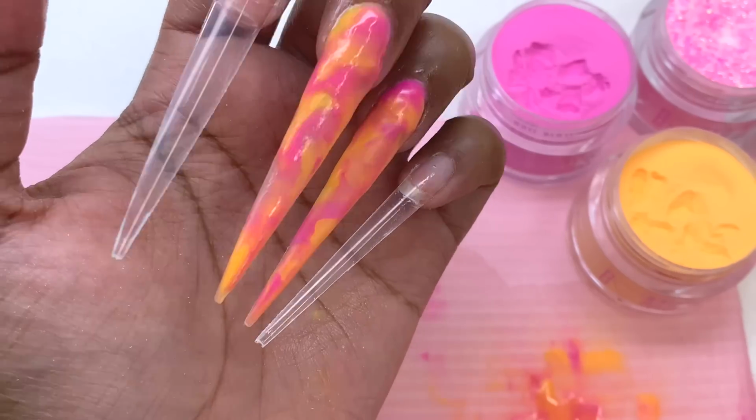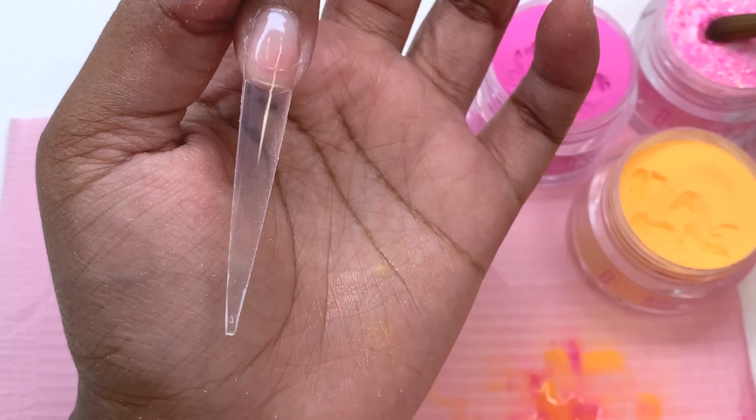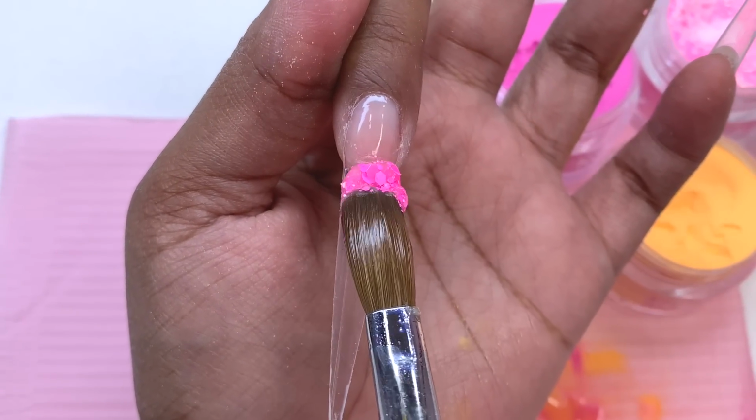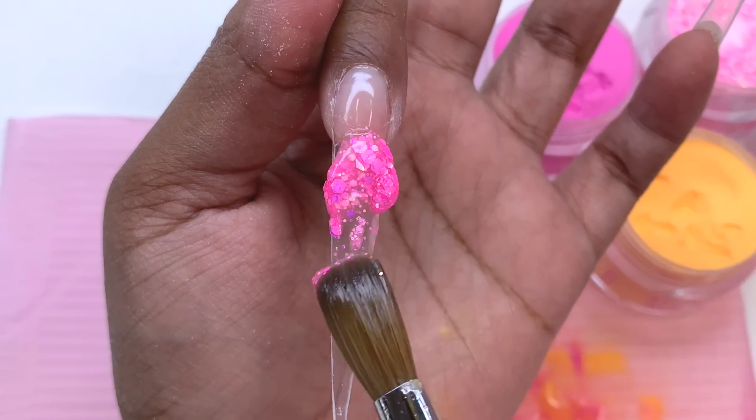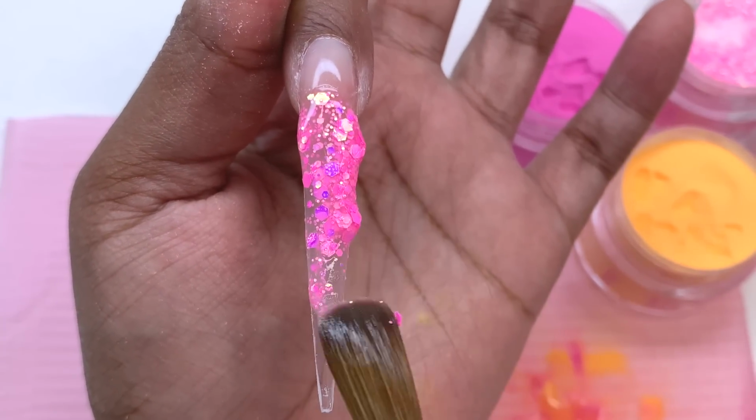So now that I've done the marble, I'm going to be going over to my index nail, and this is where I'm going to be applying the glitters. I'm going to be working the glitters on about 75% of the nail because I am going to do an ombre. So I'm going to be working these glitters at the tip of the nail.